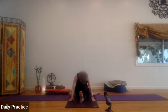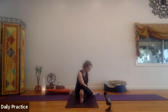Tucking the chin in. Breathe in and roll up. Activate your left leg and foot. Reach across with the right hand and stretch your leg up and down. Good. Move it side to side a little bit. And bring your leg down.